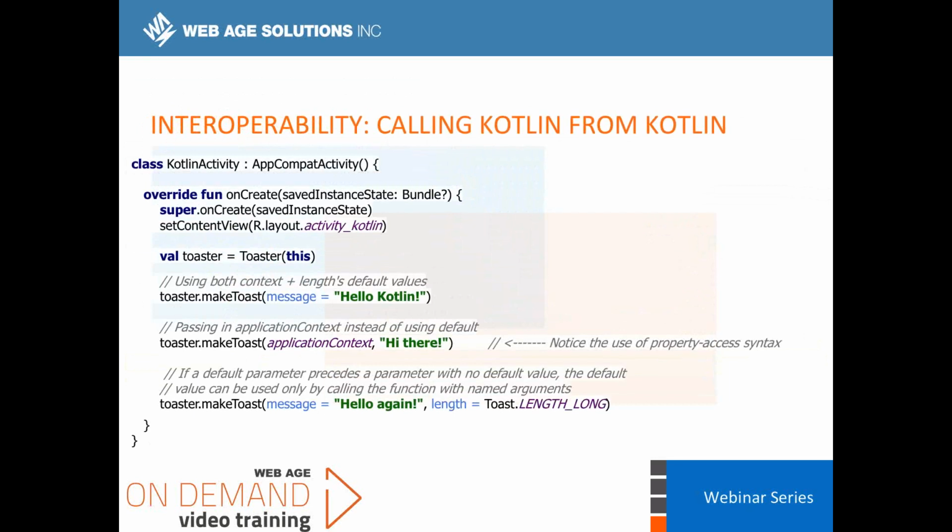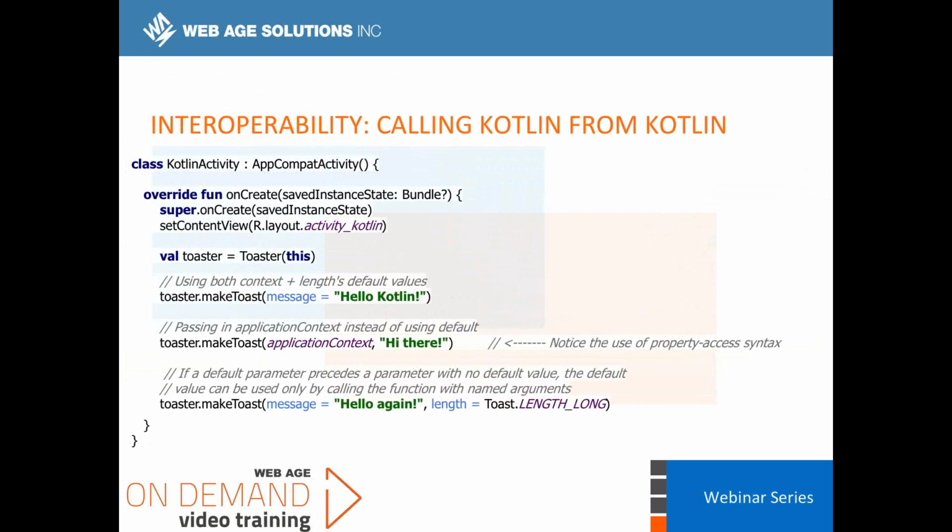And if a default parameter precedes a parameter with no default value, which is the case, context has a default, message doesn't, the default can only be used by calling the function with named arguments. So if we want to use the default context, we have to provide a named argument like we do in the first call here, where we pass in the message, or in the last call, where we pass in the message and the length.